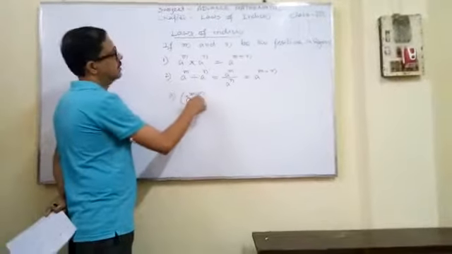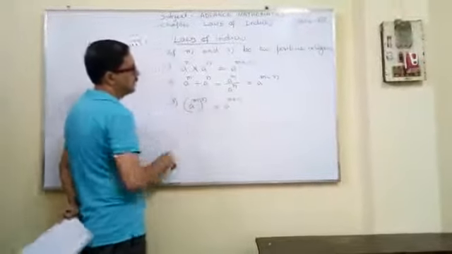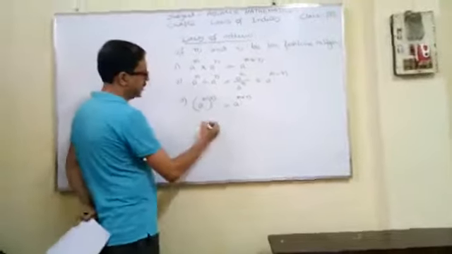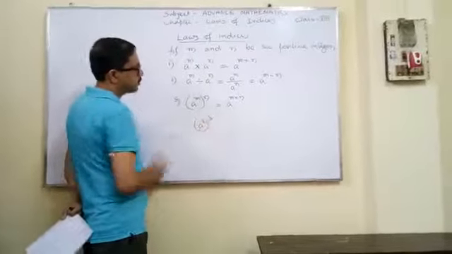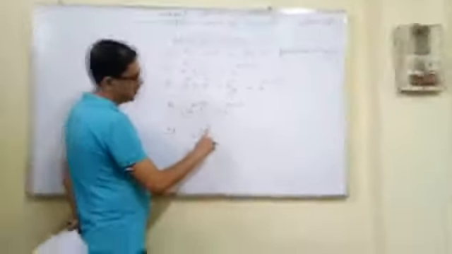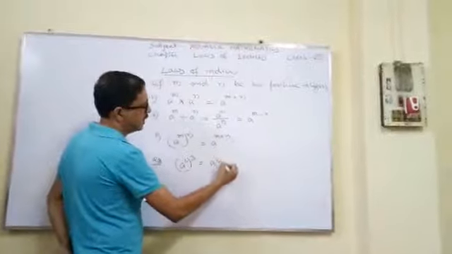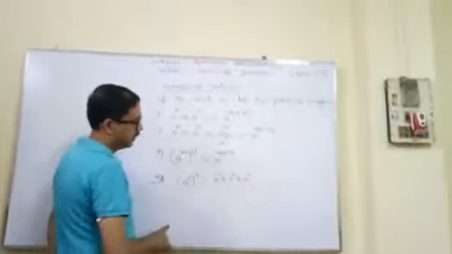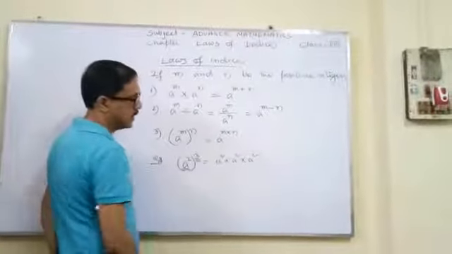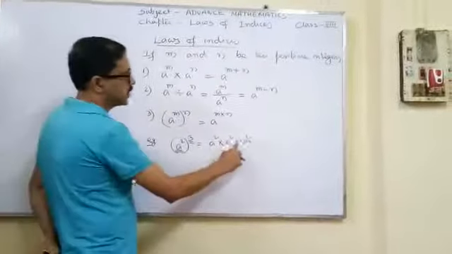A to the power m, then again to the power n, then there is m into n; these two powers will be multiplied to each other, m into n. Suppose we write a squared to the power 3, as an example. For this power 3, the square is multiplied repeatedly 3 times: a squared into a squared into a squared, by the definition of continued multiplication.